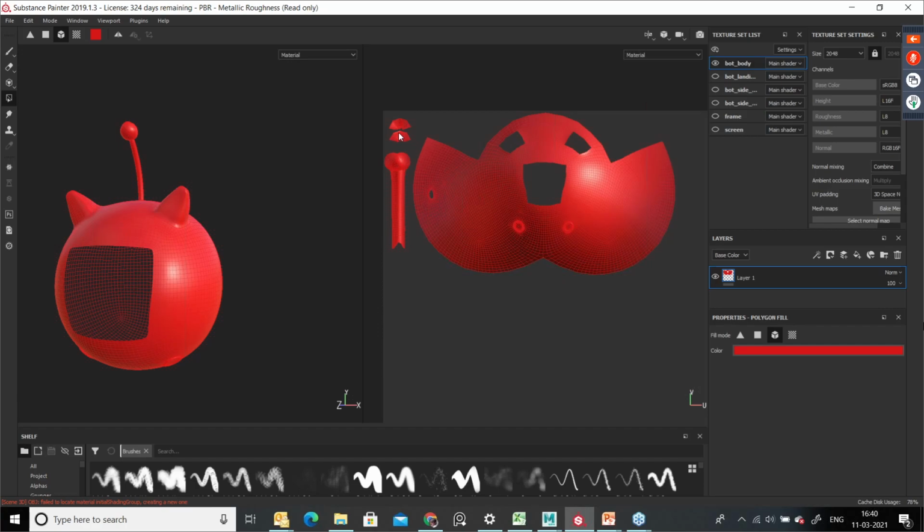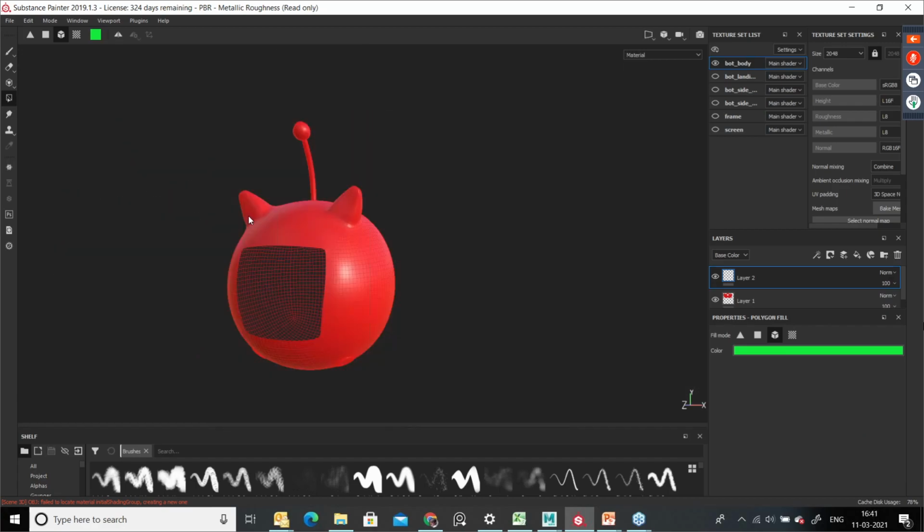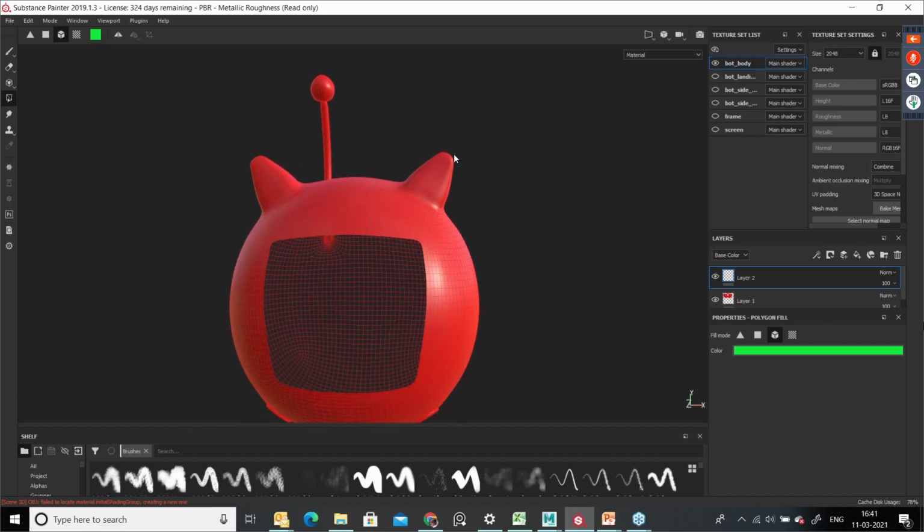So now I want to apply a separate color for the ear and antenna. How is it possible? You can just go back to the layer. You can add one more layer, go to polygon fill, and change the color over here. See, when I change the color to green, I can just go back to only this 3D view. And now, instead of mesh fill, I'm trying to choose UV chunk fill. Now I'm trying to drag this. See here.